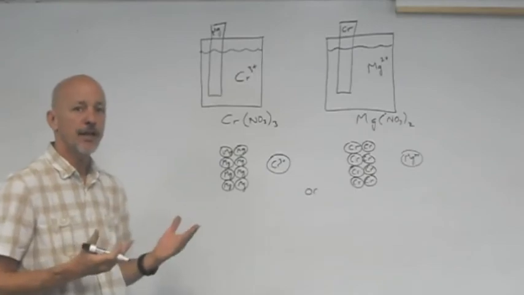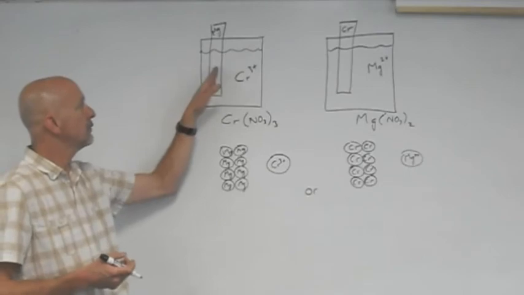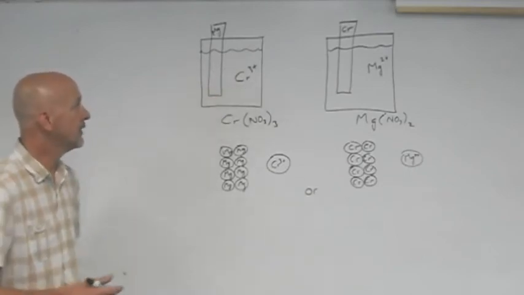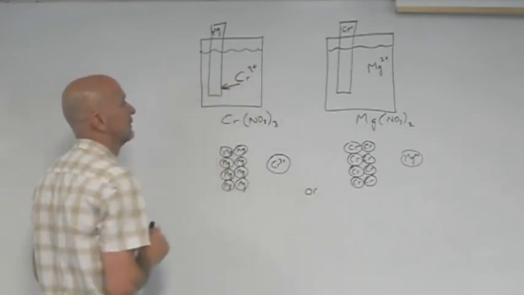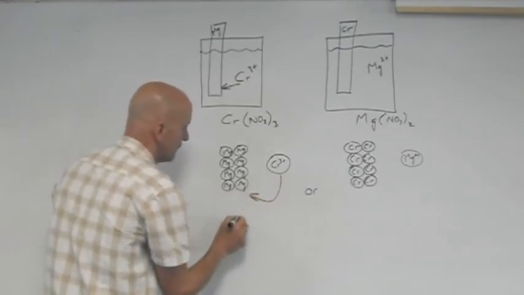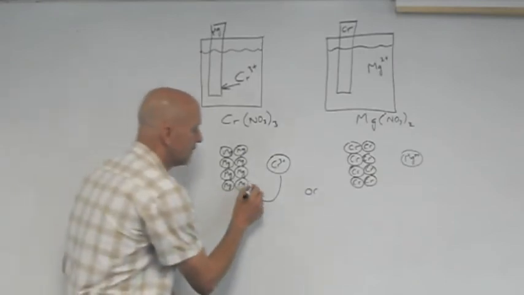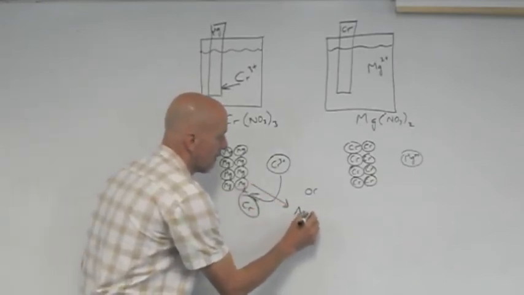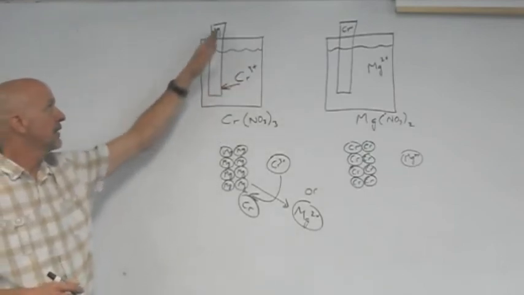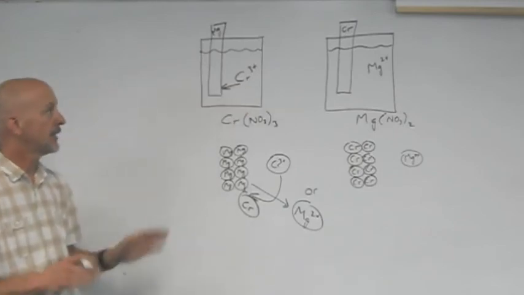One of them will have a reaction, one is not going to have a reaction. So if I put magnesium with all its electrons and chromium in a positive state, what I'll see in this one is a reaction occur. I will see chromium metal start to grow here, so that means that magnesium will go into solution, and I'm going to see magnesium ions come out. If I put this combination into a beaker, magnesium in its neutral state, chromium as a positive ion, I see a reaction occur.